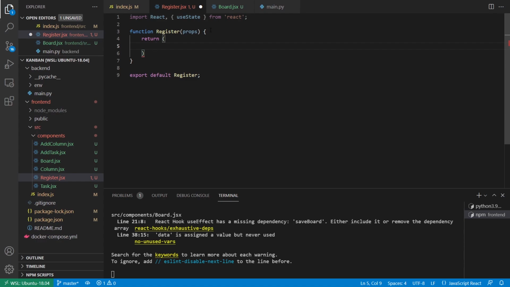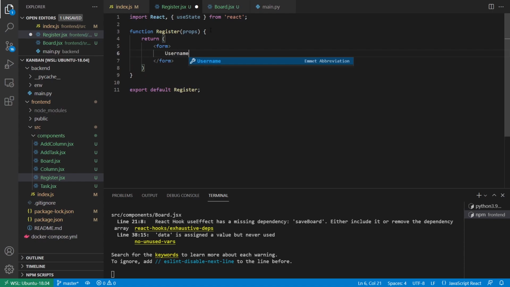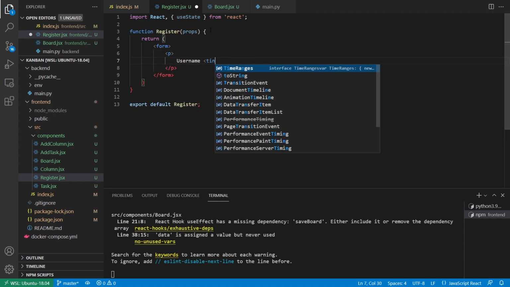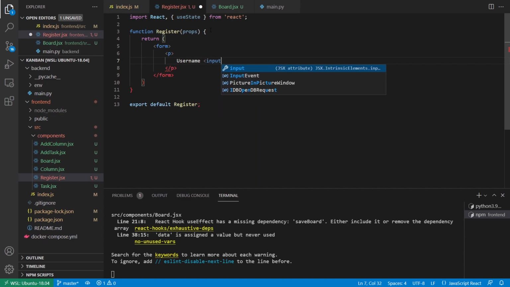So I'll say form, and then I'm going to have a username field and a password field. So username is type input. Let's put some paragraphs around this. So p is going to be username, input, and type text.